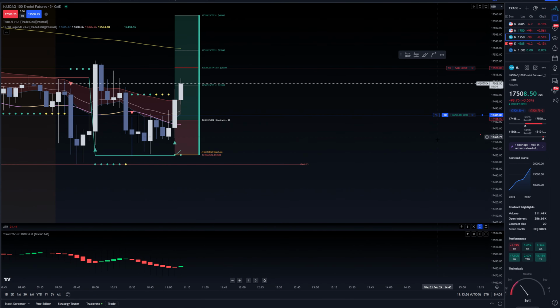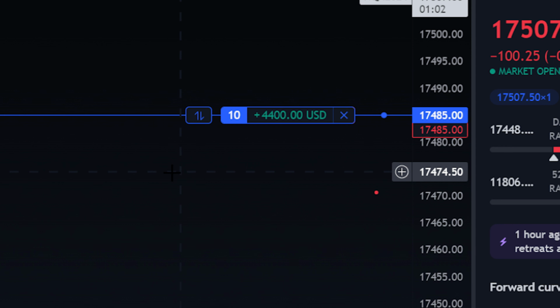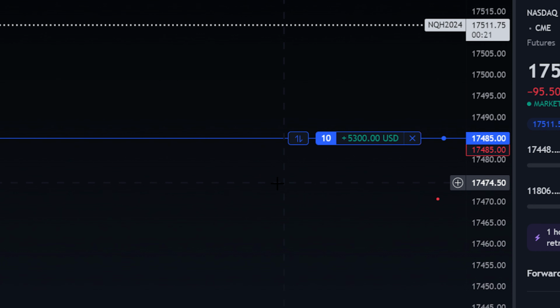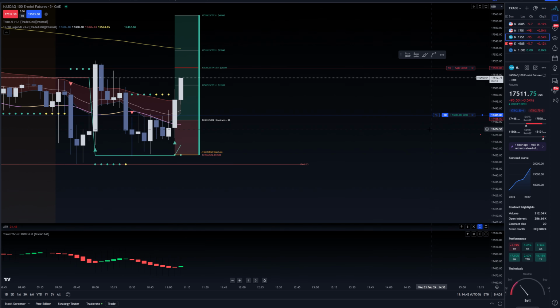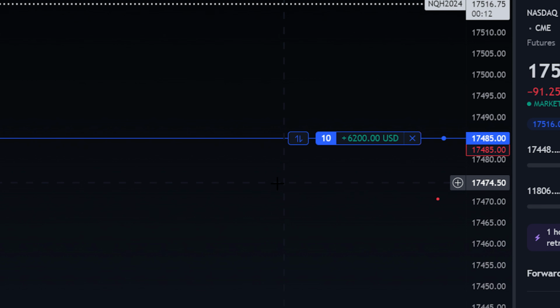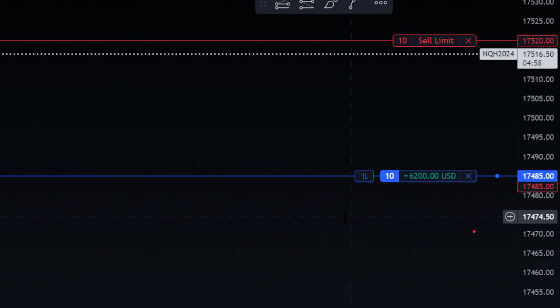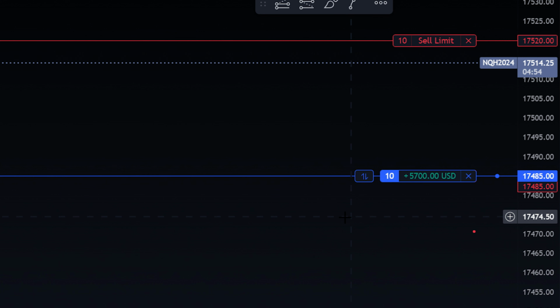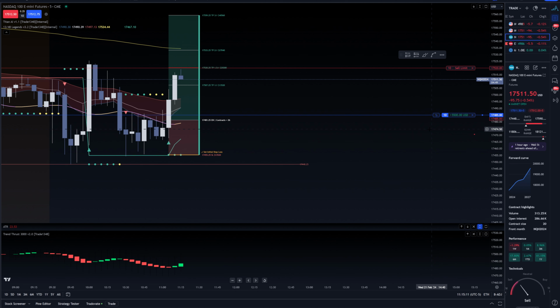So let's go ahead and take a peek here. Guys, you see I'm up $4,400. Not a bad day's work. Currently up $5,100, $5,250, $5,300. This could be a $7,000 banger. Here we go, $6,000, $6,200, $6,300, targeting the 1.5 to 1 right there. And oh, what a rejection right there. Almost as if they knew I was sitting there, waiting there.